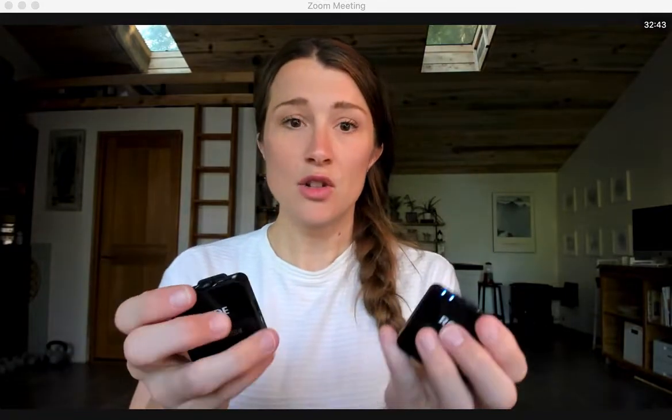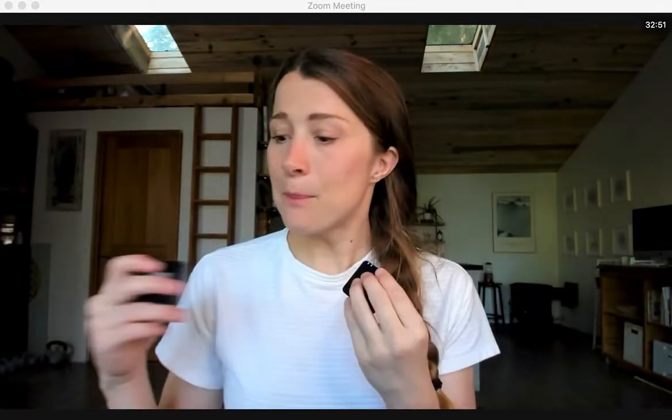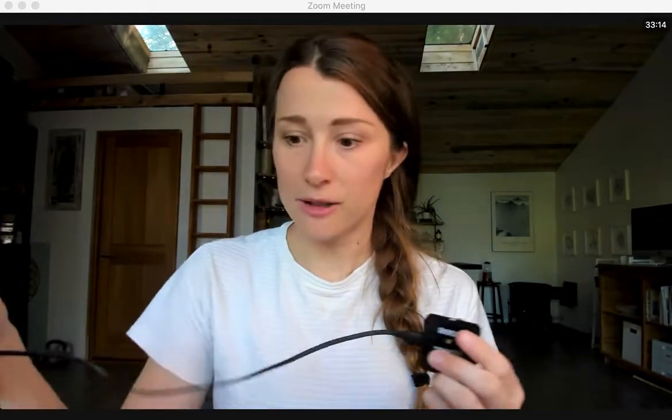The original packaging comes with two microphone pieces, so you can have two people connected, or one connected to your music and one to you — something like that. But you can also purchase it with just one microphone. The original one isn't used as much anymore; the Rode Wireless Go 2 is most common. In the package you'll find a couple of charging cables, and they tell you that you can plug this directly from the receiver to the computer and use it that way — and you can.